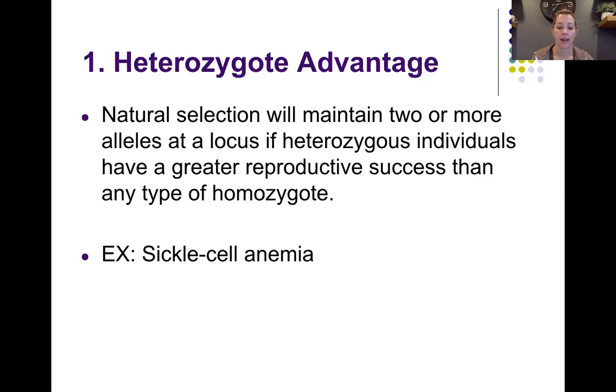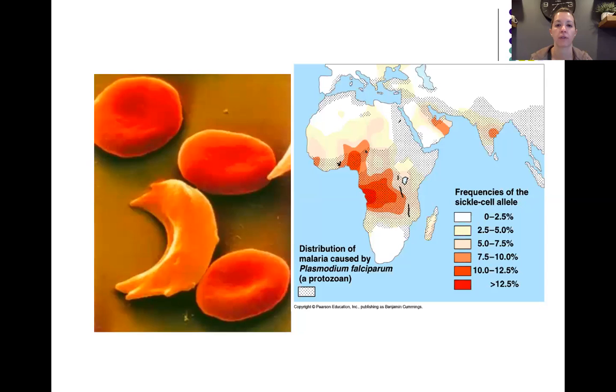So in heterozygotes, there are different alleles. You have the normal hemoglobin allele, you have the sickle allele, and if you are heterozygous, you actually have one copy of each. We're looking at codominance here, in effect.